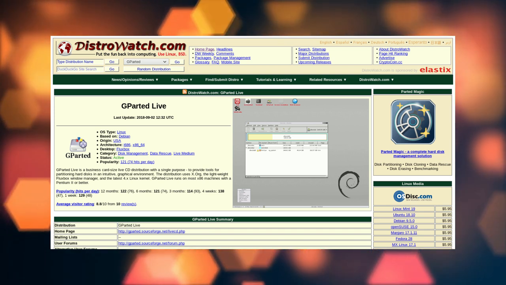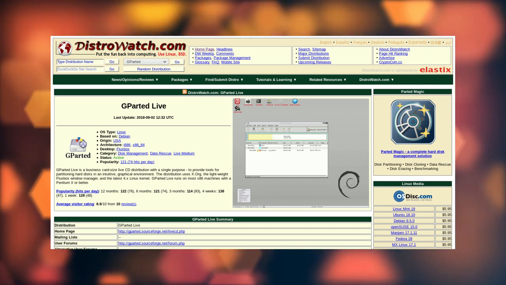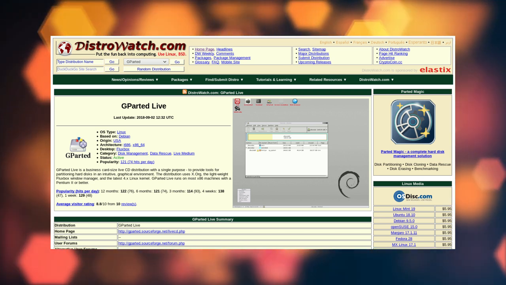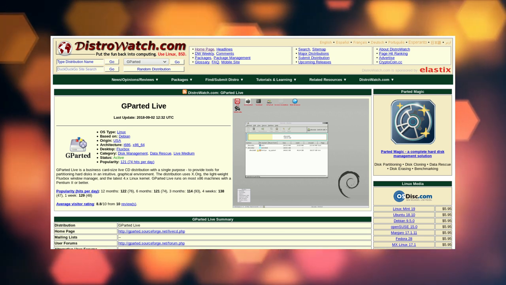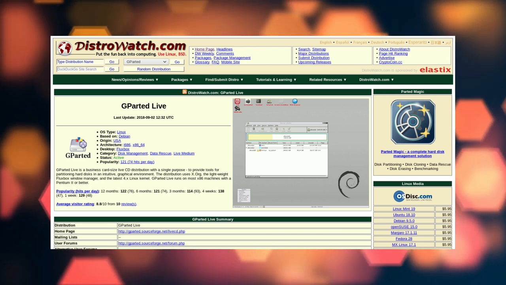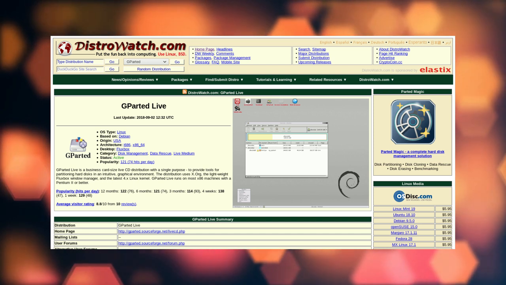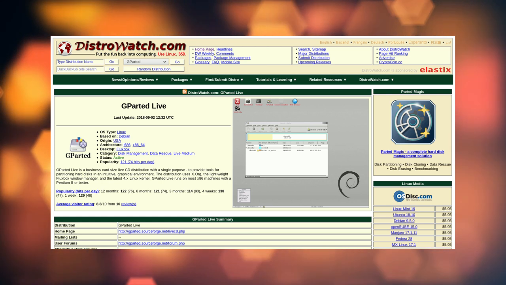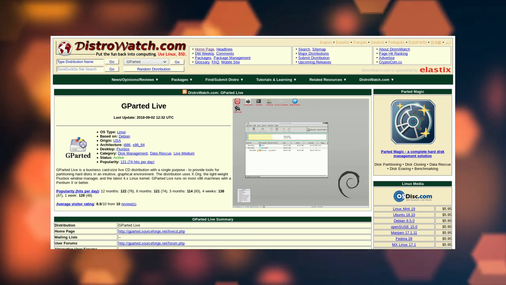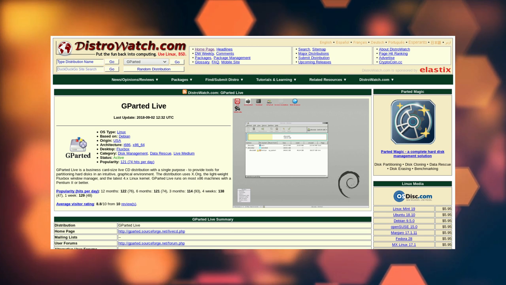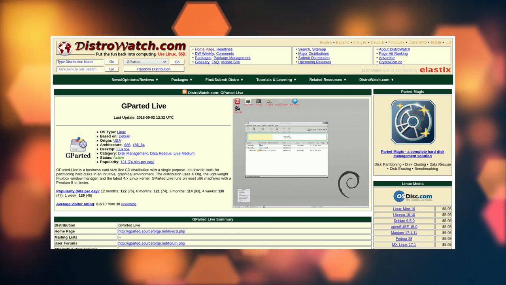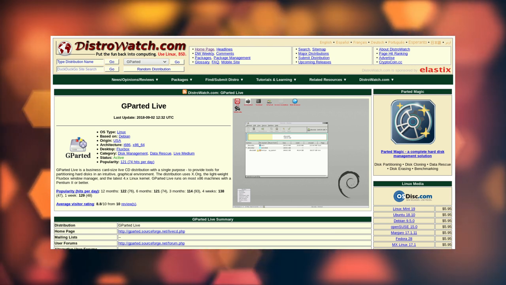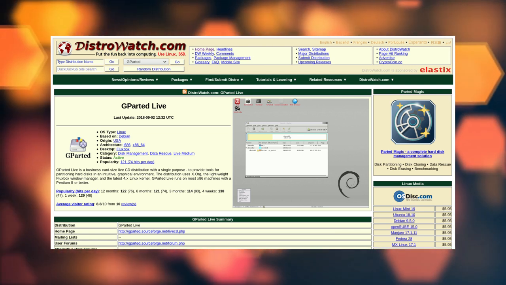And of course, I do believe that Linux Mint, along with probably a number of other distributions, include GParted as part of their live CD. So it gets around. So if you've got a live Linux Mint CD, then you may not necessarily be inclined to pick up a GParted live CD because you can do the same things with it effectively. I mean, it is just a Debian-based distribution with GParted on top of it, but you know, sometimes you just need to partition the hard drive, and it works really well for that.